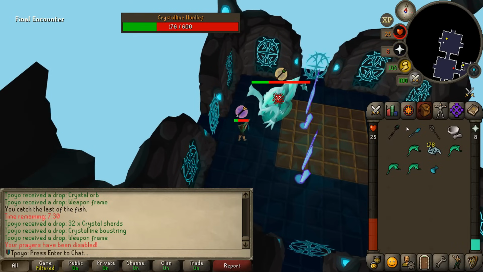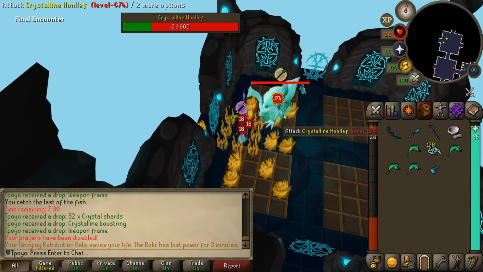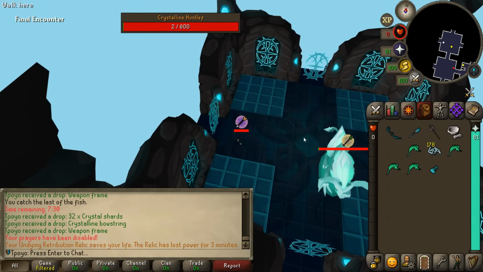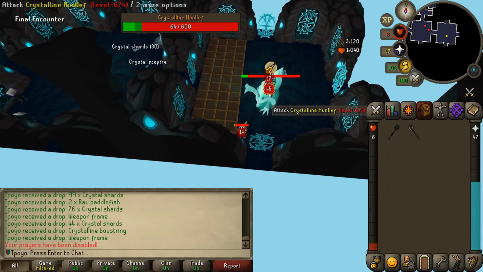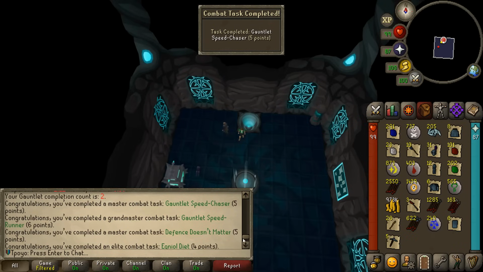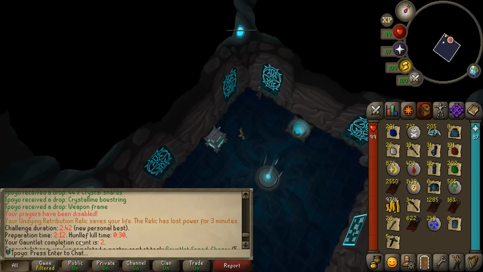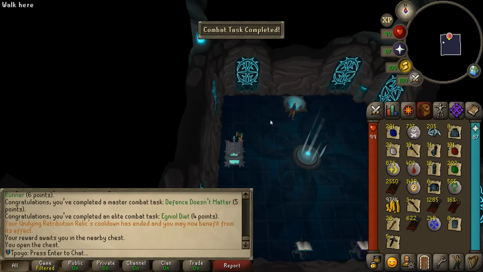Alright, so I actually completely forgot to cook my fish here because I was just trying to get the speedrun task, but I think, oh my god, no way. Okay, so now this time here, I should get a bunch of combat achievements from this. Yep. Speed Chaser, Speed Runner, Defense doesn't matter, Annual Diet. Yeah, 2 minutes 42, and the fastest time that you need, I believe, is under 4 minutes, so that is a lot easier than the corrupted version, no doubt about that.